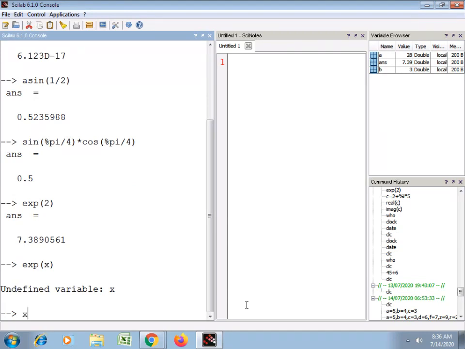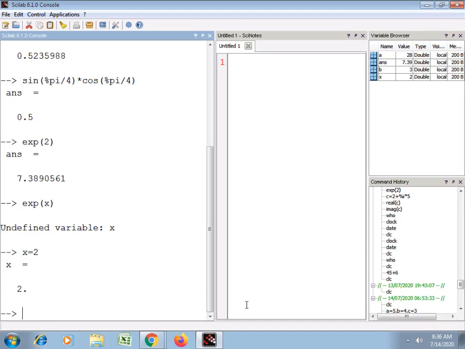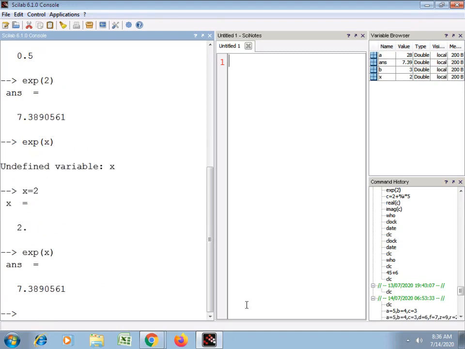So first I will define x. Suppose x is equal to 2, and then I use this function exponential of x. So exponential of x is 7.38905661.